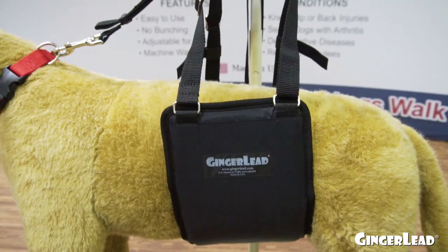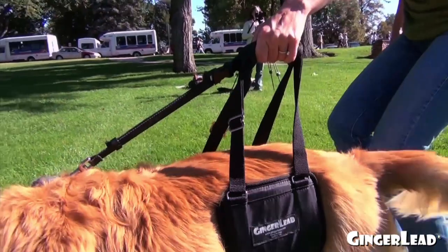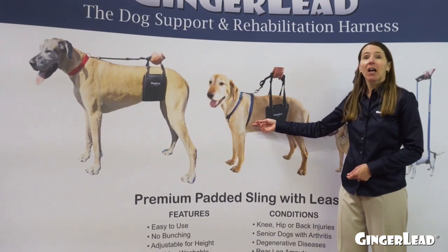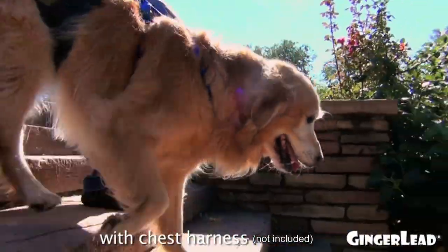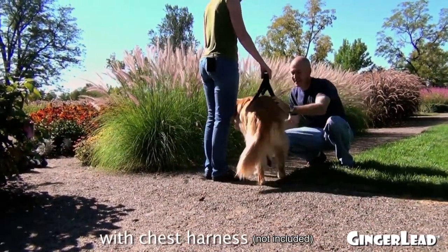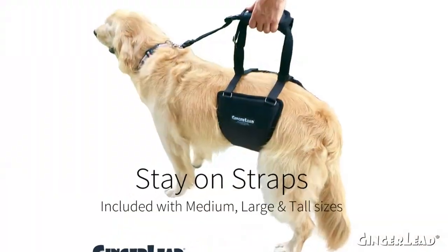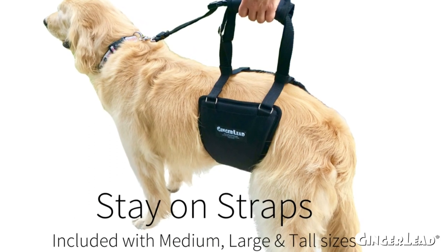We attached it to our dog's collar when she was young and recovering from orthopedic surgery, which was great and gave us breaks. When she was older and had arthritis, we attached the leash to a standard chest harness like the blue one here. That was wonderful because we had stairs at home — if she stumbled going down the stairs, we didn't want to pull on a collar around her neck. This gave us something under her chest and under her belly and one handle to hold on to — sort of a doggy suitcase.